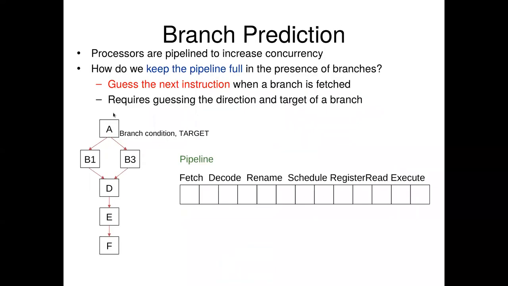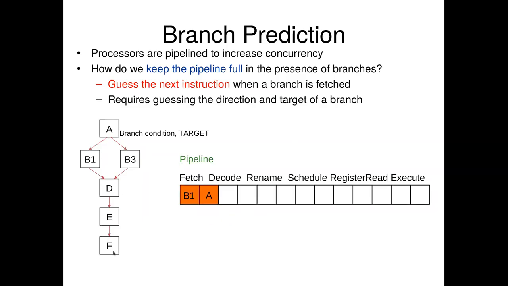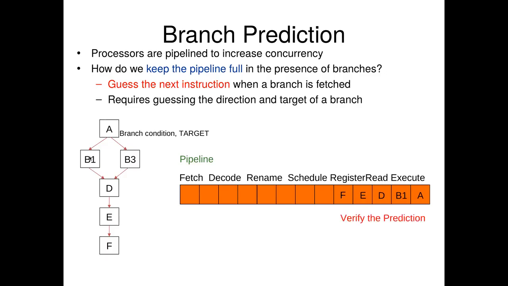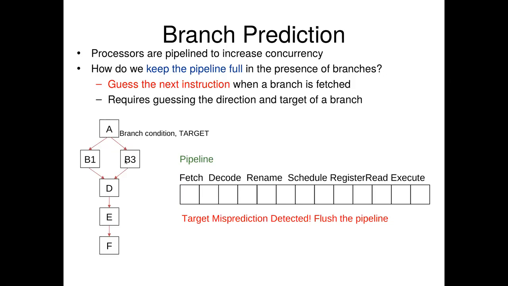Here's another illustration of the same idea. Say we have a program control flow where we do instruction A and then either do B1 or B3, then continue to D. We fetch A, decode A, and guess it's branch B1 — so we do that, then D, E, F, etc., depending on how long the pipeline is. Then we have to verify our prediction. If it's a misprediction — if we actually had to go to B3 — we have to flush the entire pipeline and go back to fetch the correct instruction. That's fairly expensive, especially since modern Intel processors have like 14 stages, and some older 2000s Intel processors had up to 20.